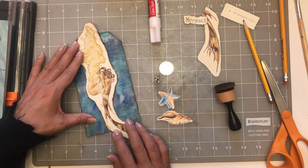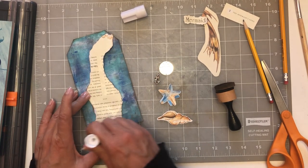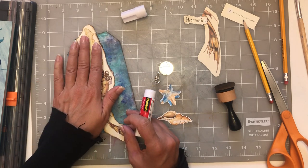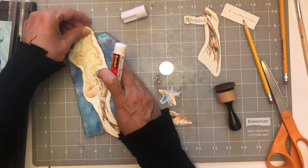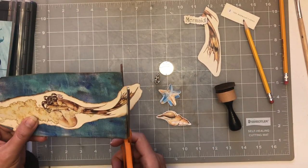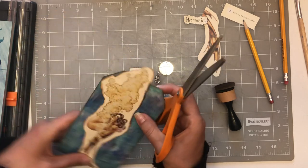I think like that. Have her just kind of diving in. And then we'll have these over here. I wonder, I bet there's a way I can make some poofy bubbles on her. Actually, do we want? No, I like that blue showing right there. Okay. Some of her tail's gonna get chopped off. Sorry, little mermaid. You can still tell she has a tail.